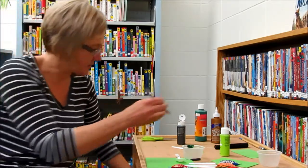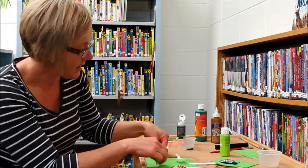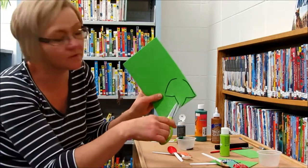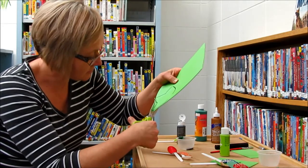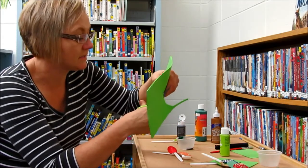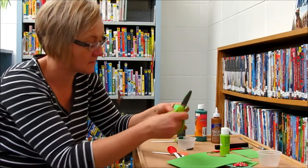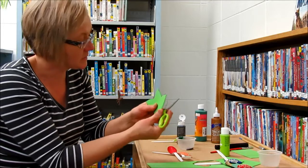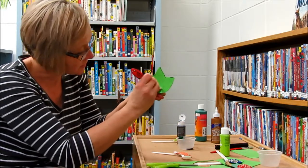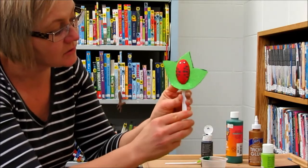Once you have those done and your spoons are painted, you need to let those dry for a little while. I have some painted spoons here and I'm just going to go ahead and cut out a leaf — I just have the outline of a leaf. You can also have them sitting in a flower like in the story, but in this craft they're sitting in a leaf. I just have the three sort of points on this leaf, and I'm going to cut it out. Then I'm going to take the tip of my scissors and poke a small hole in there — just a small one, not too big, just large enough so that you can work the tip of your spoon in there. And then that is going to be your insect on a leaf craft.